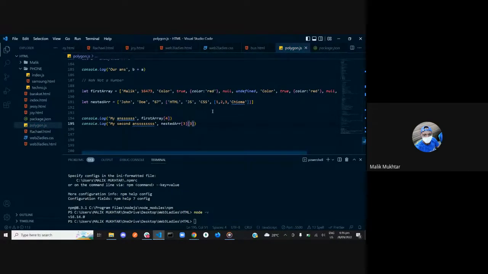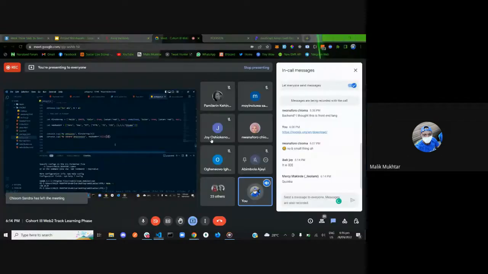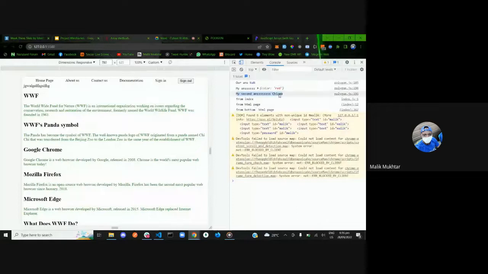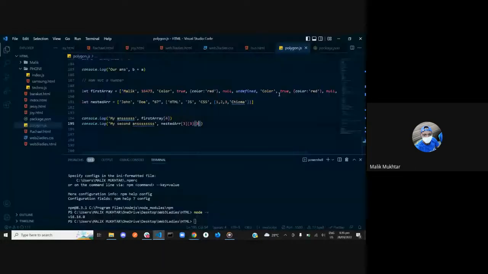Then I want access to Chioma, comma 3. If I save this now, I should be able to see Chioma on the console.